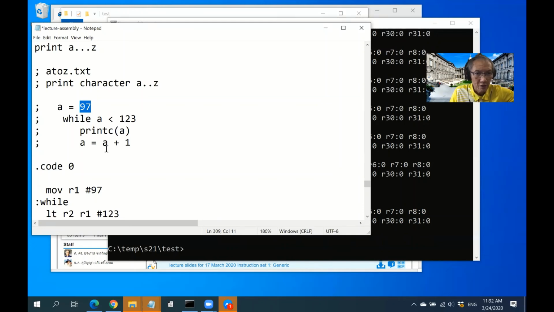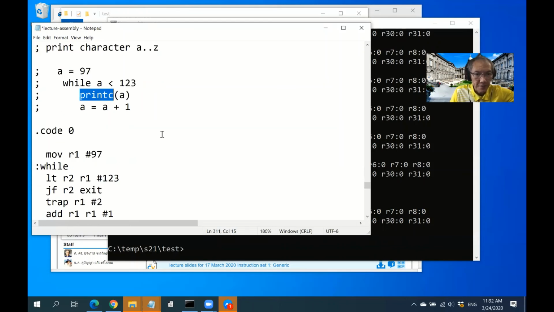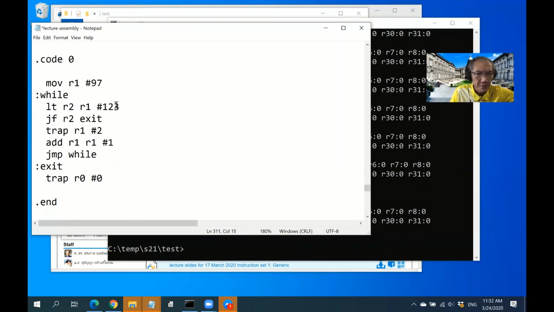So I write this kind of program just to use print character. Print character is trap number 2. We know trap number 0 is stop, trap number 1 is to print the integer, and trap number 2 is to print the character.